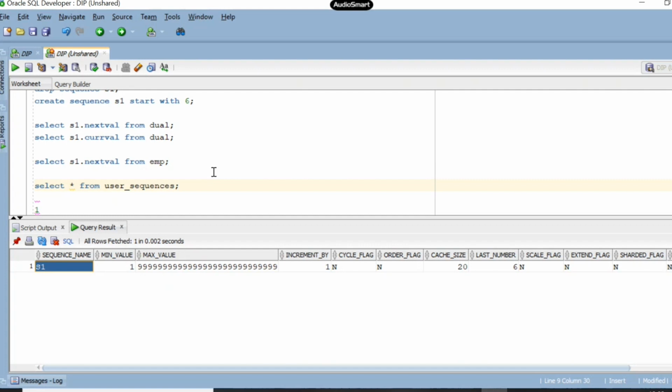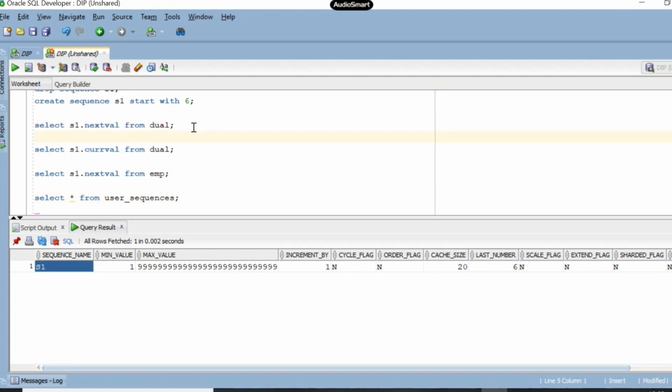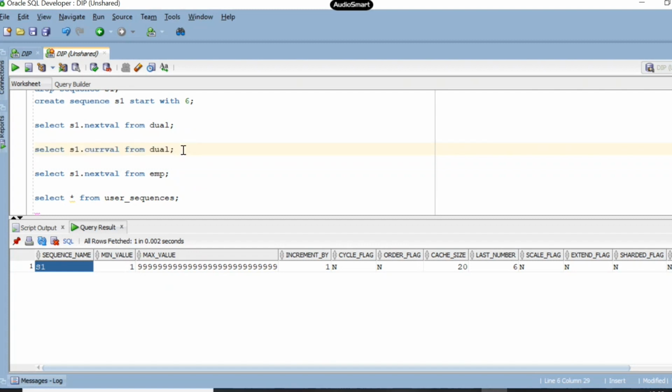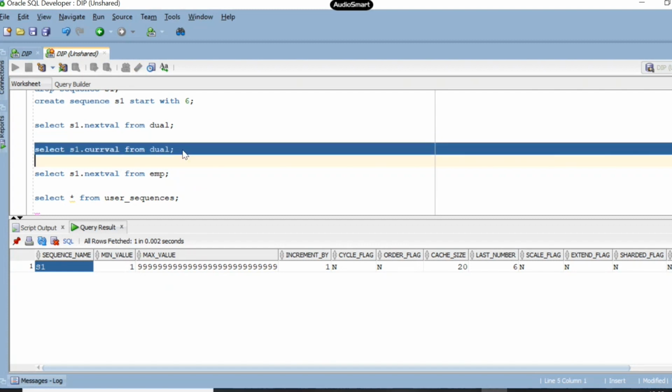No. My requirement is that my sequence needs to start with 5, because I need to hold the first 5 numbers for my family. I cannot give these serial numbers to others. Now I mention start with 6. Without initializing the sequence, I am calling to execute the current val. It shows the last number as 6, right? If I execute the current val, it needs to provide the current sequence number, right?